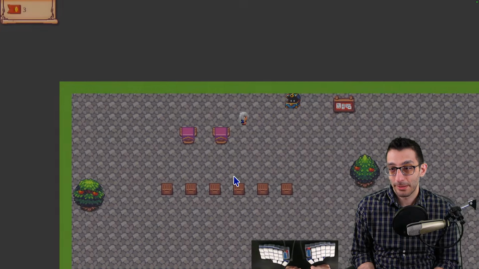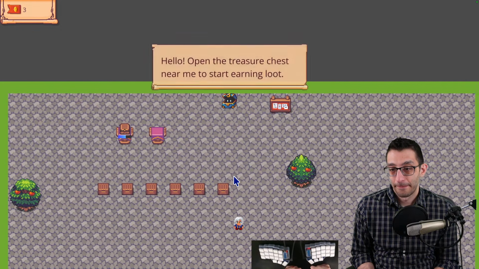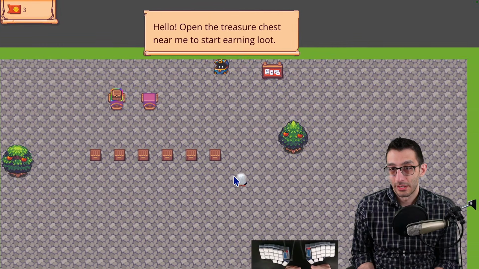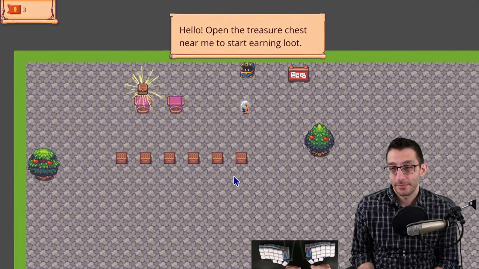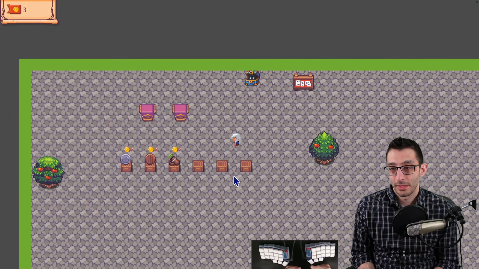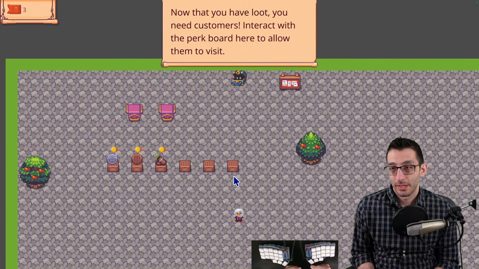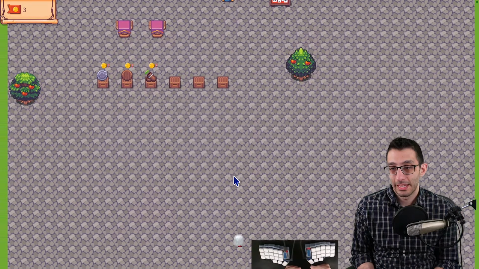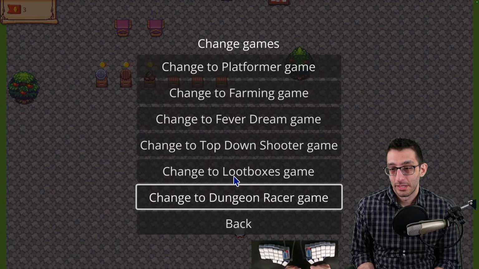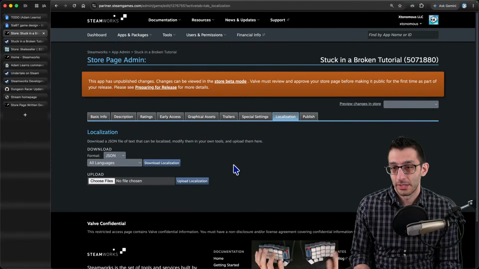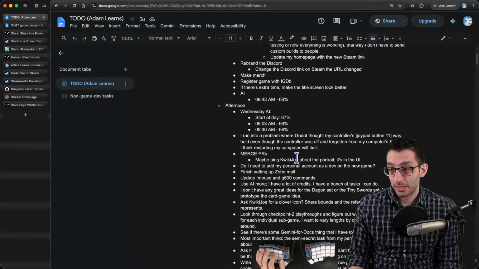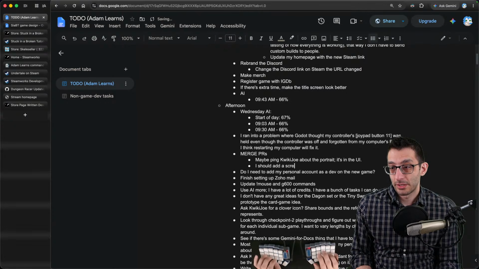To loot boxes. This one I probably shouldn't take a screenshot of yet, because there's almost nothing here. Yeah, I'll hold off on that one. And you know what? I'll hold off on the Dungeon Racer too because we need to import the graphics. So let's just go with 3 screenshots for now. After I merge that PR, I should add a screenshot of the Dungeon Racer to Steam once this PR is merged.